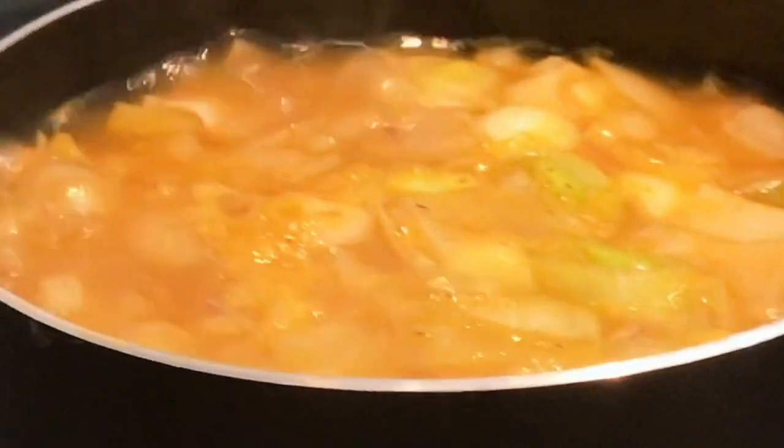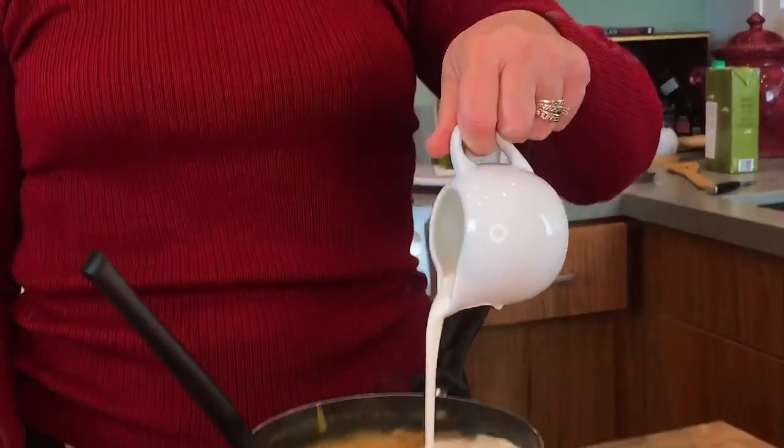And then we're going to let that cool for a little bit, and then we're going to add it to our liquidizer and we're going to make that all smooth and creamy. So depending on your preference, you can use a hand blender, a liquidizer, or even one of those handheld liquidizers. Depends on your preference whether you like it really smooth and creamy or a little bit chunky.